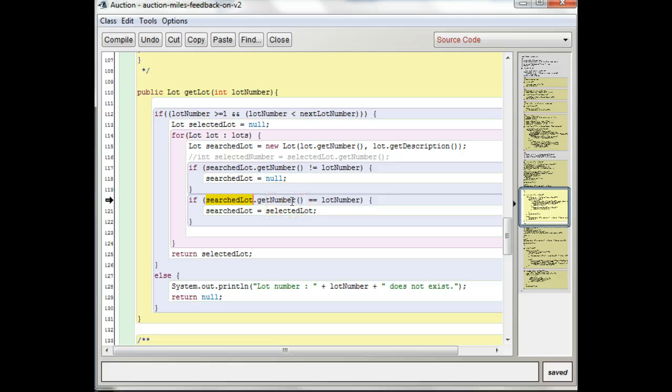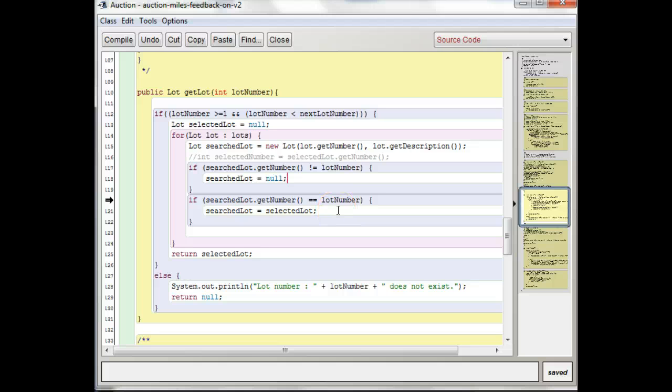And what I see here is in the line right above it, it says search lot equals null. So if you went through here and the numbers didn't match, you set it to null, and then you test to see if they do match.